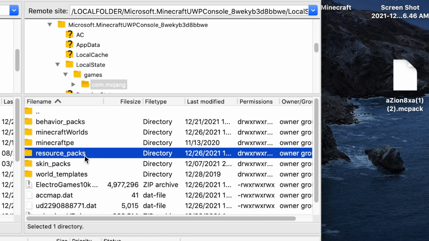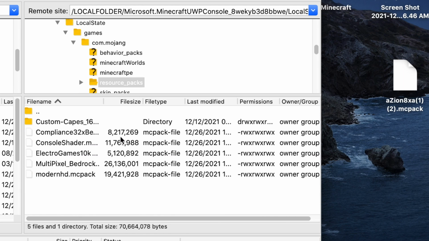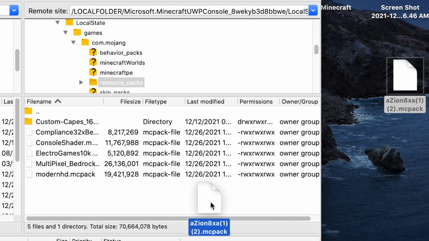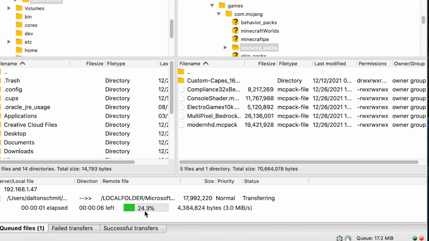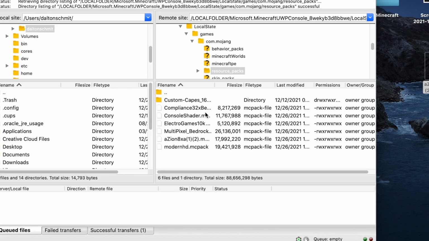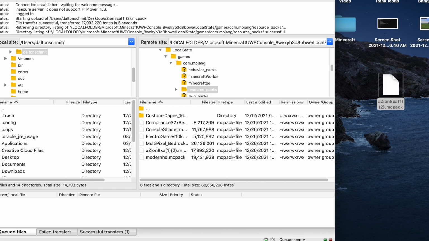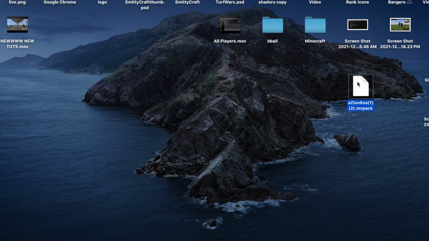But yeah, once you have located this folder, feel free to open it up, and this will show all the texture packs that you have on your Minecraft downloaded. And then all you want to do is simply drag that MC pack that we took off the internet into this folder right here, and there you go, it'll say it's downloading on the bottom there, and that will basically put it into your Minecraft folders for your Xbox. You'll see it go in there, and perfect. We're literally done. If you want to download more, feel free to do so, but you can go back onto your Xbox now because, yeah, we got to go load up Minecraft.